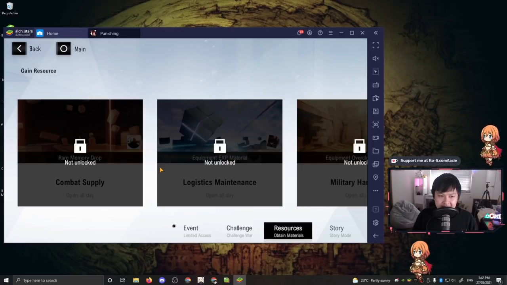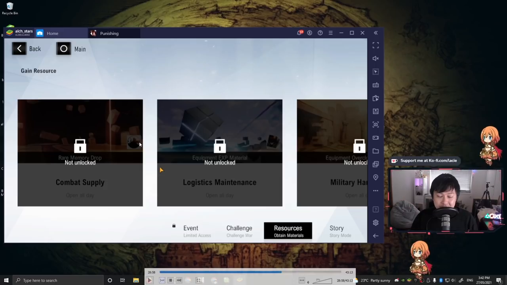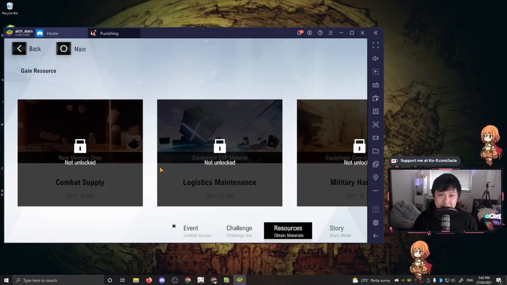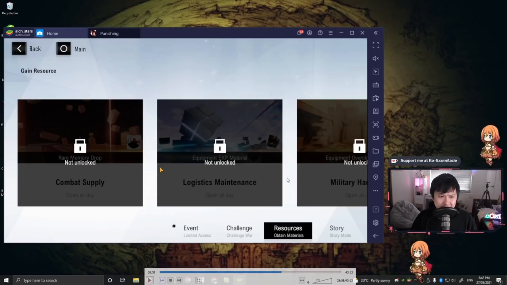I mentioned that at the end of day one, you're going to be about level 25. The thing about day two is that there are going to be some story stages that are locked behind commandant level 28. What that means is that you do need to sink a little bit of resources into other areas of the game. As you can see, I've got the resource stages here, and this is where I would recommend sinking your stamina. There's probably not too much to say here, but try to get at least your first clears on all of the resource stages.